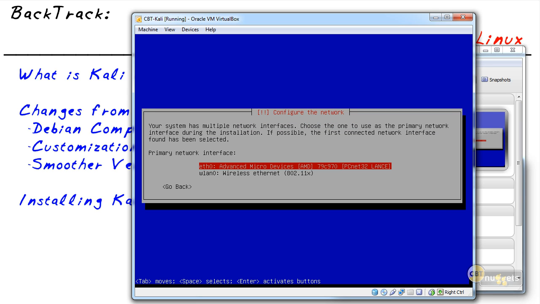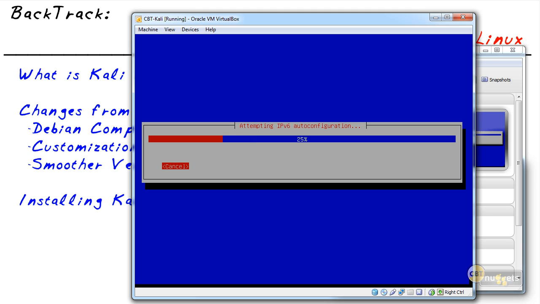So now it's asking, what is your primary network device that you want to use? Is it that wireless network adapter that it sees or the logical Ethernet interface? I'm going to say Ethernet 0. I can use the up or down arrow keys to select that. So Ethernet 0 is going to be my primary connection. Now in this virtualized environment, that Ethernet adapter is bridged to the host machine's primary adapter. So we'll press enter.